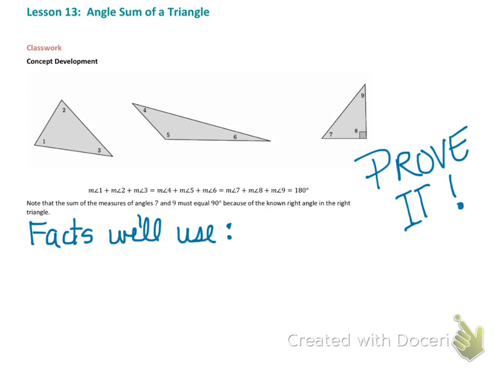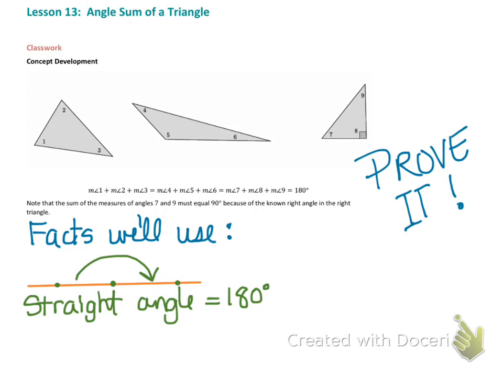So some of the facts that we'll use include the number of degrees in a straight angle. A straight angle is just really a line, and if we think about the angle that all of that takes up, we know that that is equal to 180 degrees. So a straight angle is 180 degrees. The other facts that we're going to use are all the things we learned about when parallel lines are cut by a transversal. So we learned about corresponding angles, alternate interior angles, alternate exterior angles. So we're going to look at a couple different ways that this theorem, the angle sum theorem, can be proved.